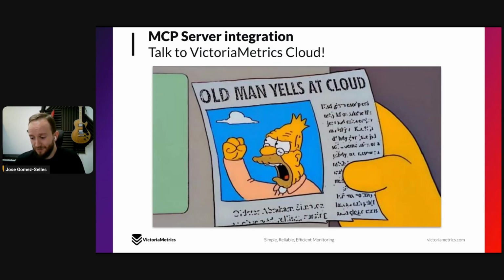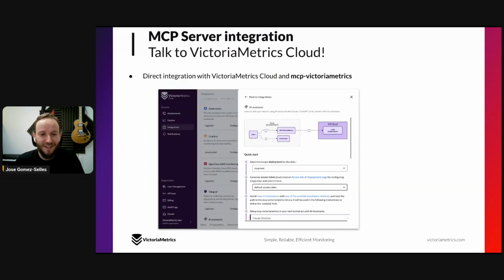Let's go back to where we started today. There's a lot of MCP. Now you can, since not long ago, talk to VictoriaMetrics Cloud, and it's easy with an integration.